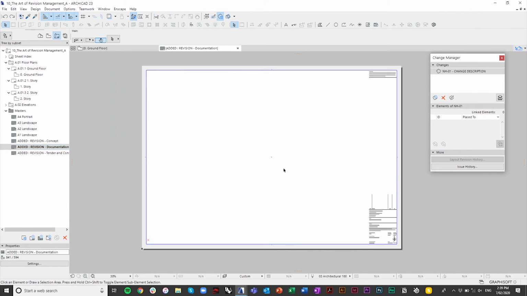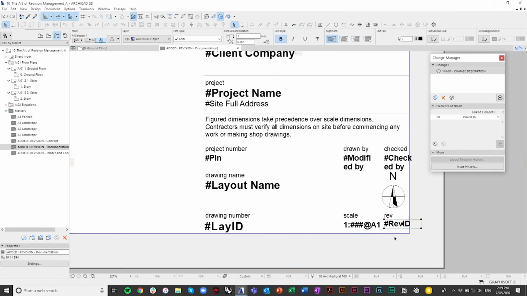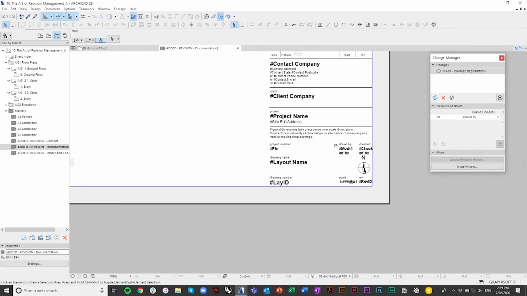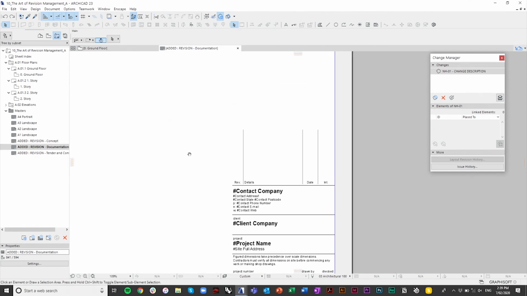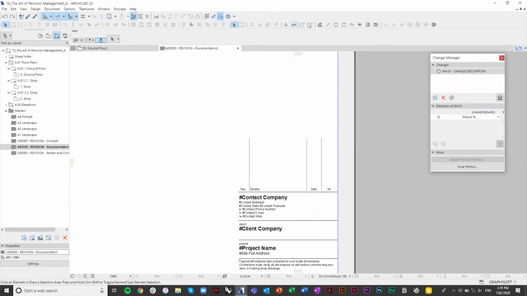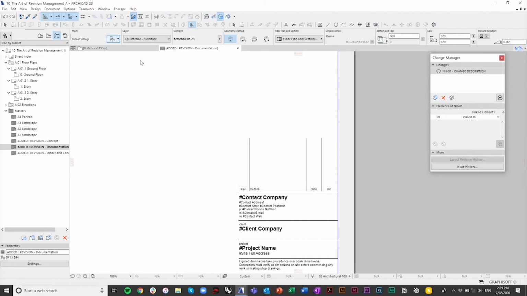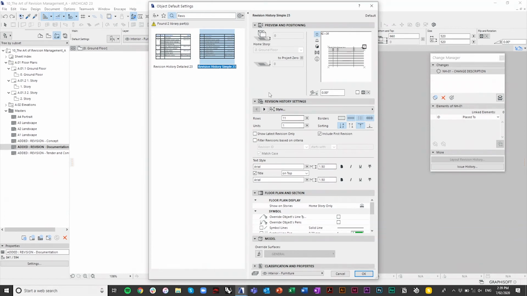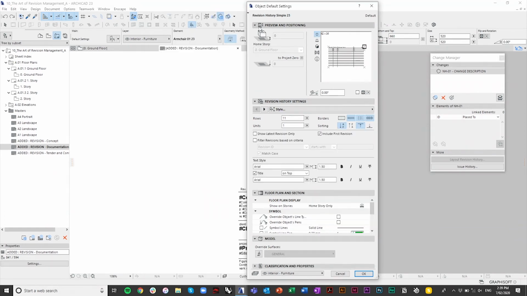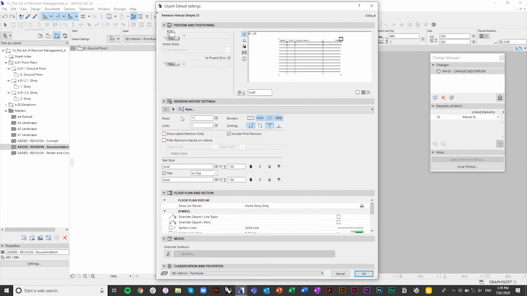Now we're going into our documentation title block settings. The positive is that we can just copy and paste our revision ID across from our concept design set. But up here, what we've implemented is the revision history item. I'll build this one from scratch, only because I haven't got the right one. There it is. We use a simple title block for this one, or the revision history. Let's open this up a little bit more.